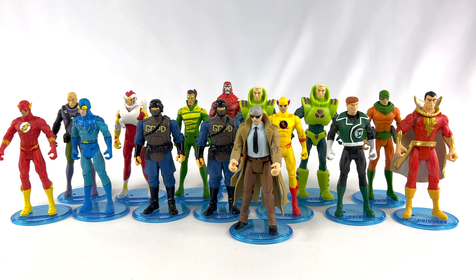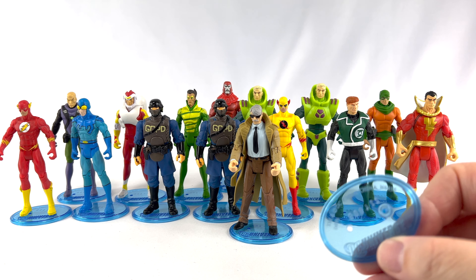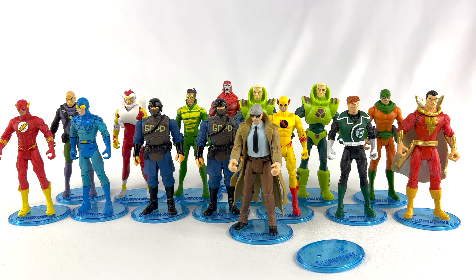I don't have all of the Infinite Heroes figures by any stretch — there were a ton of these that came out. Out of the ones I do have, every one of them fit perfectly on the stand, really snug, with the exception of Commissioner Gordon. I can probably fix that — go in and add a little something inside the hole to shore it up and make it snugger. These look absolutely awesome together. I love the blue color of the base — especially on a white shelf, it'll really add some pop. Just wanted to give you a quick look at these DC bases from Mattel.